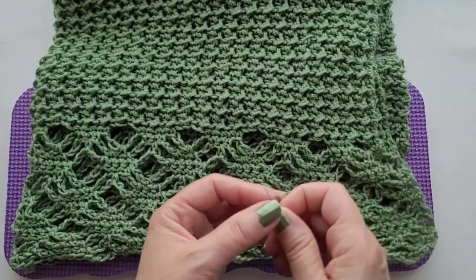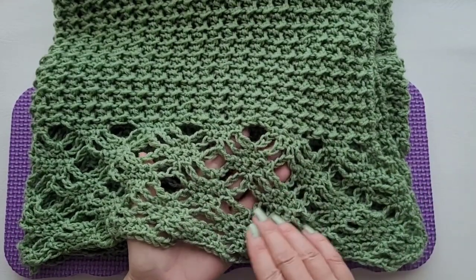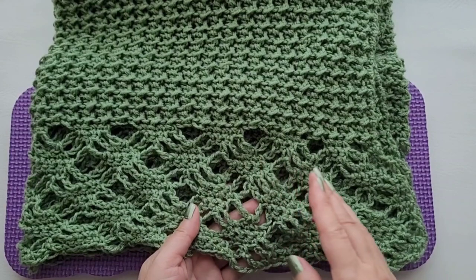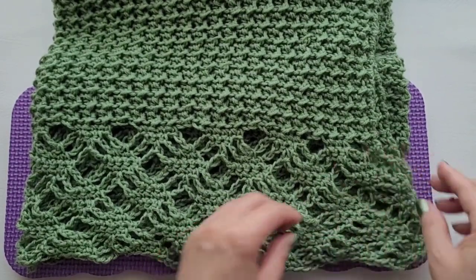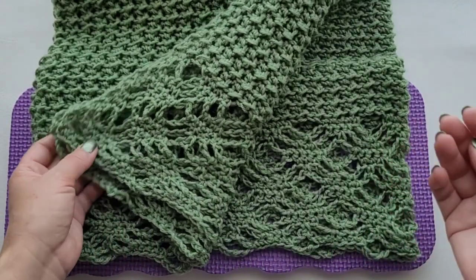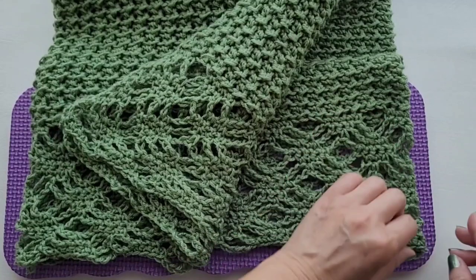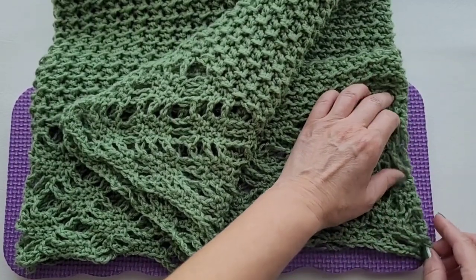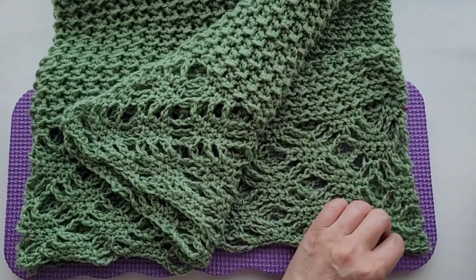I'm going to use a spray bottle to mist it, to get it wet. I'm not going to make it drenched with water. I'm just going to make sure it has enough water in it by spritzing it with a water bottle. I know you know how to use a water bottle, so I'm not going to show you how to actually do that. And all I'm going to do is just pin it after I'm finished.